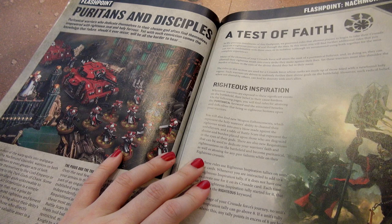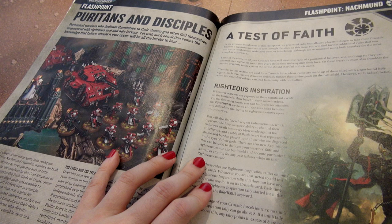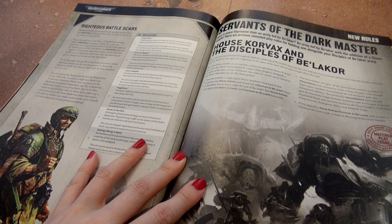Righteous inspiration. When warriors are exposed to these significant events on the battlefield, their belief in their cause hardens. On the following pages, you will find rules for attaining the Puritanical keyword and the associated benefits. This unit might also regain Righteous. All right, I shall leave you with that. I want to see what this is all about.